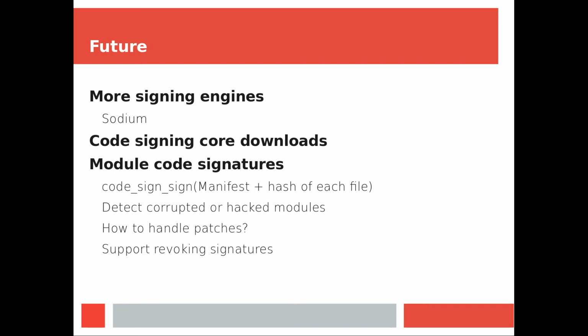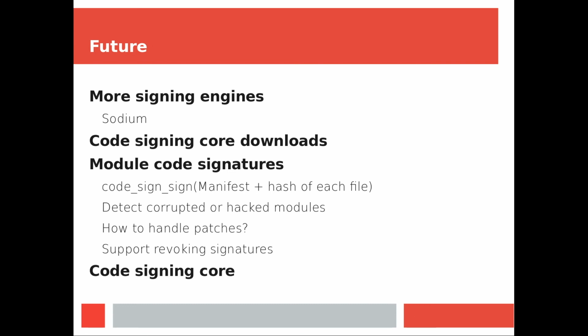And then we also want to be able to support revoking signatures, so that if there's a major security issue with a particular module, we can just revoke the signature, and when you look at the updates page, you'll see, hey, this one's been revoked, it's probably bad, go find the right one. And that's actually going to be more useful, I think, for abandoned modules, since those aren't going to show up. I guess they do show up as security updates, but security updates without anything moving forward.